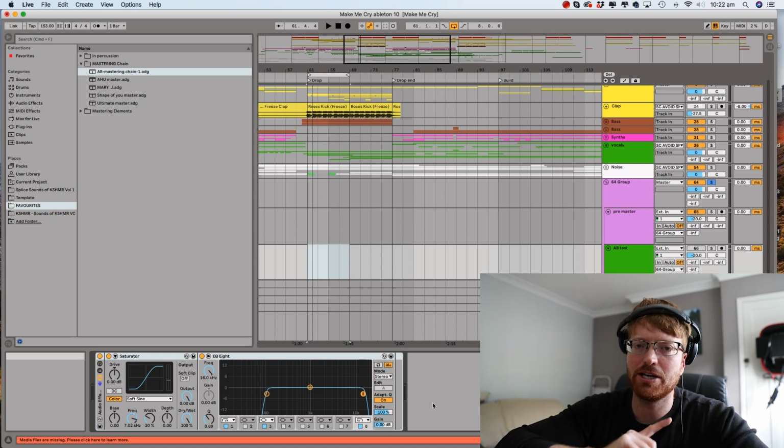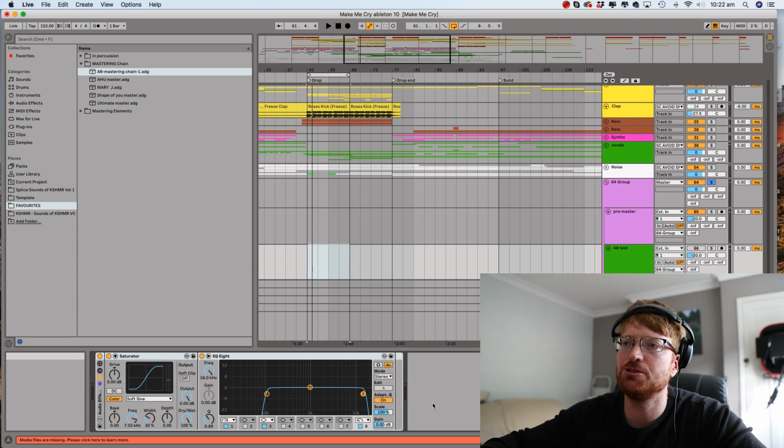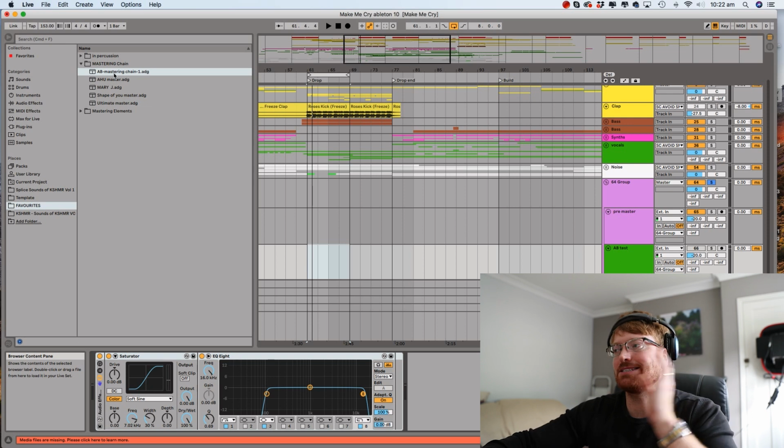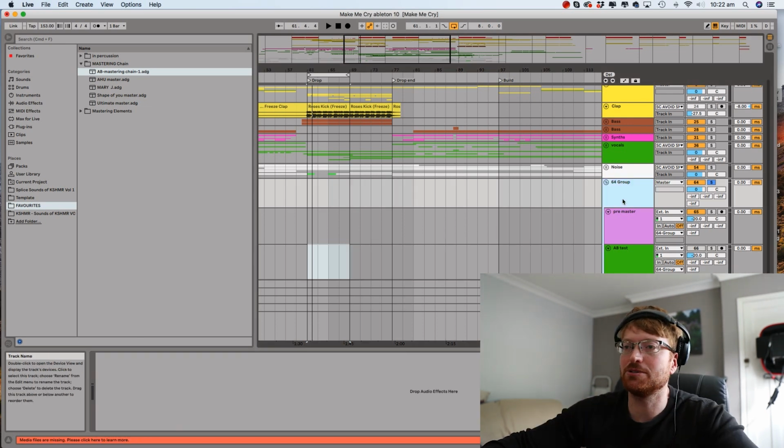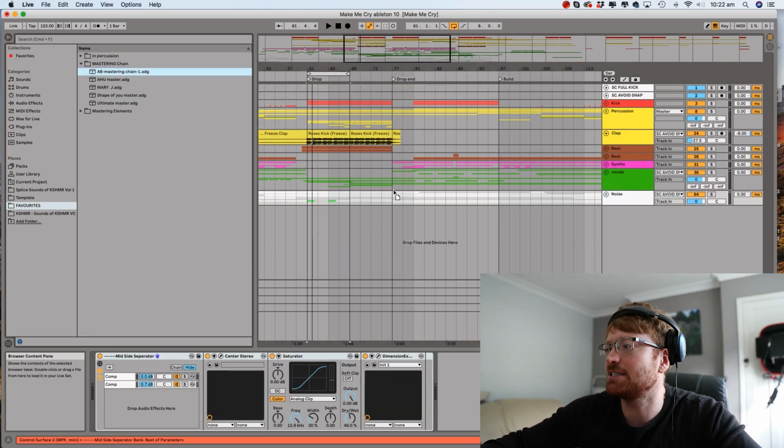However, this plugin I would highly recommend you buy. It's called Magic AB, and it basically does exactly what we just did there. So if you wanted to do it for free, that's how you do it within Ableton, but I don't do that. I use Magic AB. So I'll drag this down directly into my master chain down here.